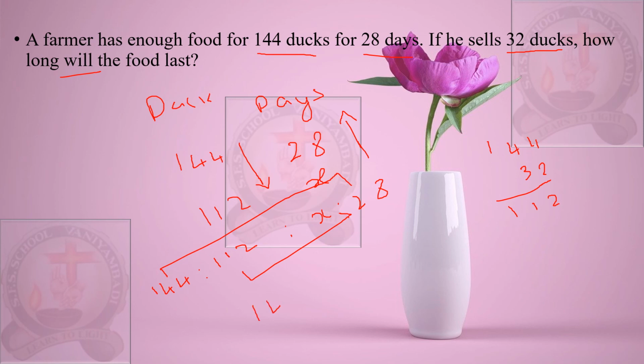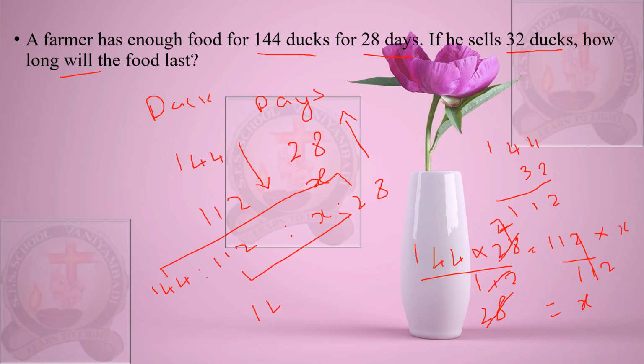Okay, I will write here 144 into 28, which is equal to 112 into x. Both sides, if you divide by 112, on the right hand side I will get x by cancelling these two terms here. Next we can cancel here. How many times is 7 in 28 here? 4 sevens are 28, or else by 4 I can cancel. 7 fours are 28. 28 fours are 112. Now you can cancel like this by 4 itself, or 7.